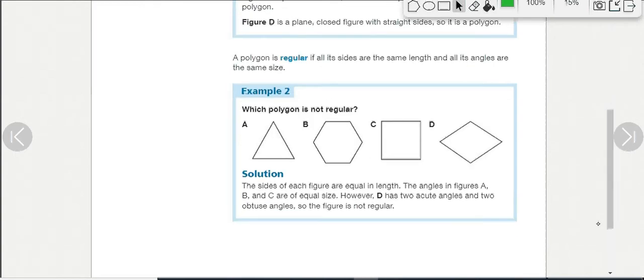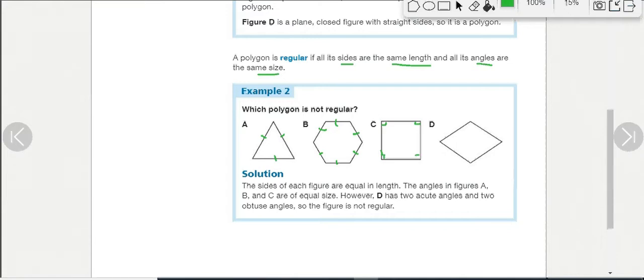We'll come back. Regular polygons are where sides are all the same length, which means angles are also the same. This is a regular triangle or an equilateral triangle because if I measured all these with a ruler, they'd all be equal. Equal sides for this regular hexagon. I show tick marks to show that all the sides are equal. This square is regular. And if all the sides are equal, that means all these angles too.